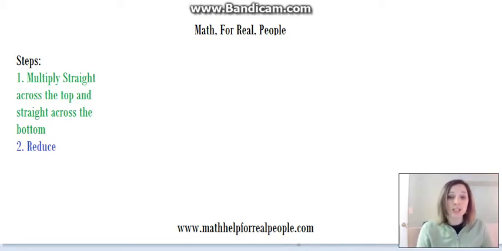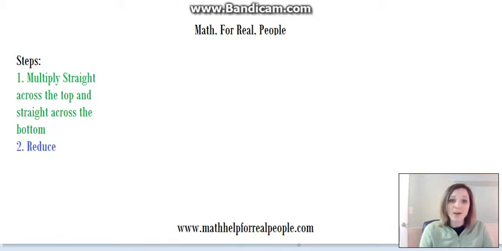What I'm teaching you today is multiplying and dividing fractions. Now, you would think this would be harder, but it's actually the easier way of dealing with fractions. Look at the steps. There are 2 steps. That is it. So no complaining on this one. I'm going to go ahead and give you a problem.